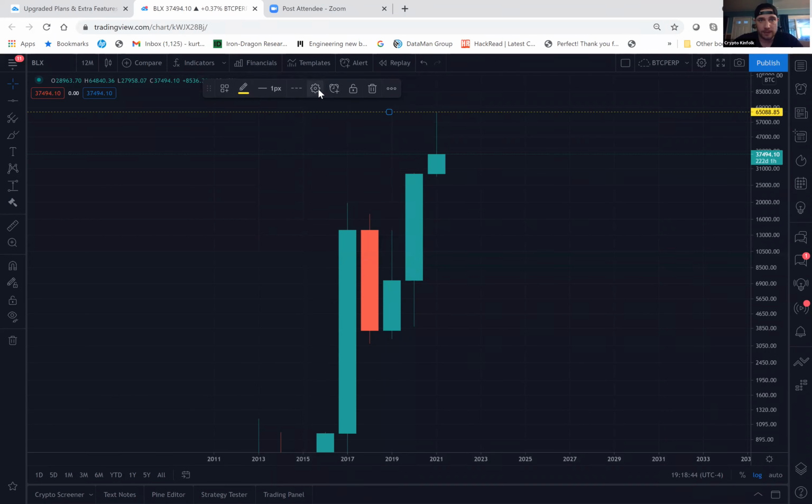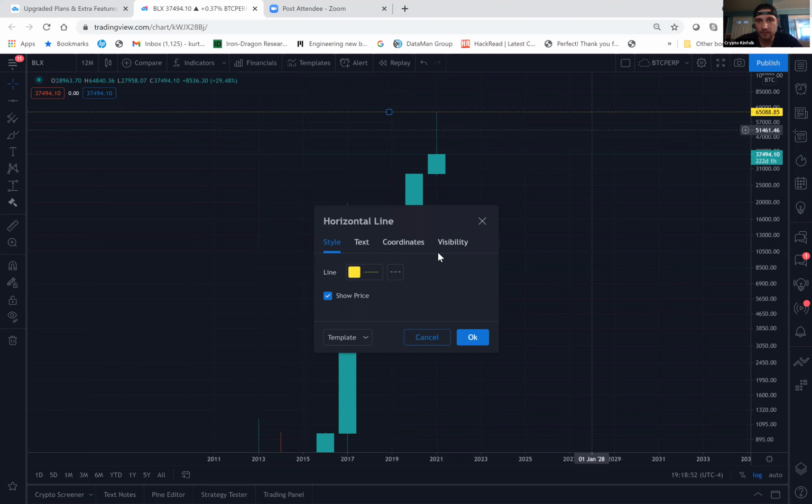Now you can edit these things, which I said you want to tighten them up to exactly where they need to go. There's a little settings tool on here that you can click on, which is going to bring it up, and you can go to coordinates, and we just type in 64, 840, 36, and hit OK.